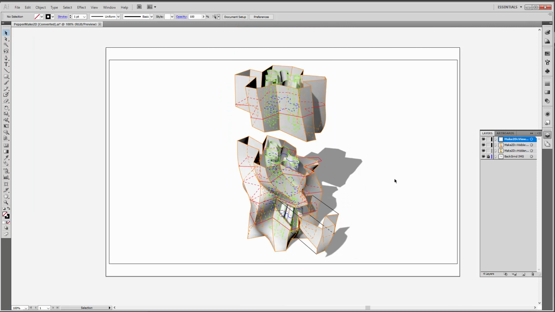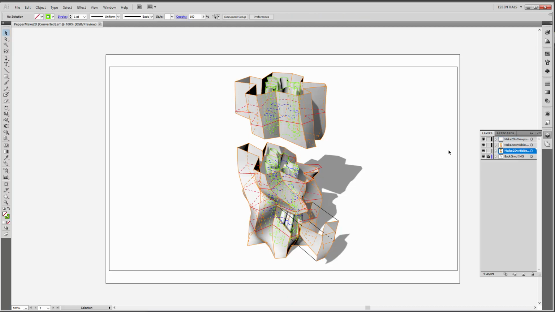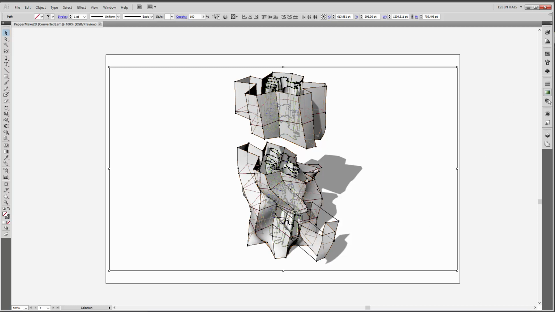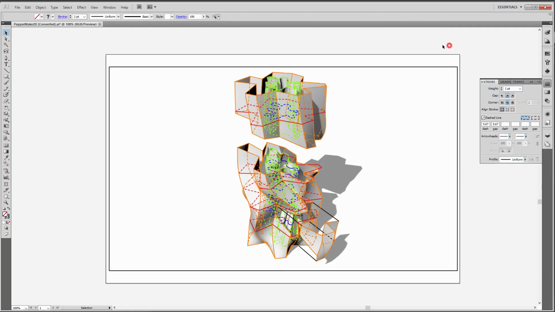Okay? Now, you might ask, well, we had a similar output from there, but this gives you much finer level control over lines and line weights. So I'm going to go a little bit further. You can just select all of these and go here to your line weights, stroke control. You'll see that these are 1 point lines right now. If I change this to, let's say, 2, then all my line weights get fatter. They get a lot thicker.